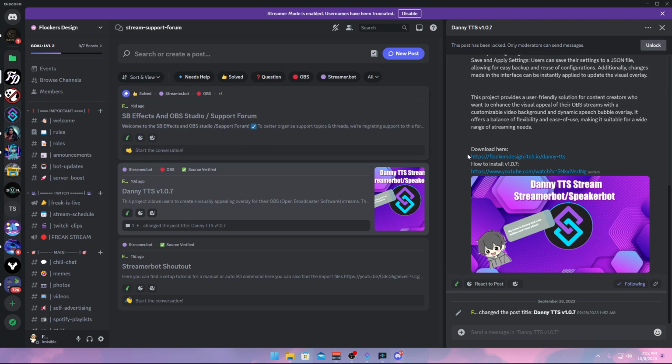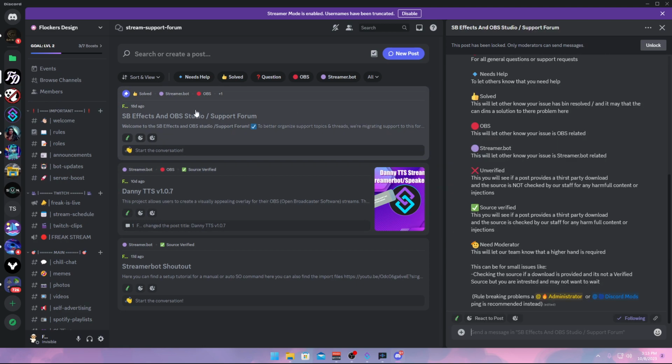If you don't know how to recognize an unverified source versus one we verified to be safe for downloading, you go here, the top one, and if it has the red cross, that means it's unverified and not recommended for downloading because it's not checked by our staff. The moment you see the green check mark, you know it's good to go.